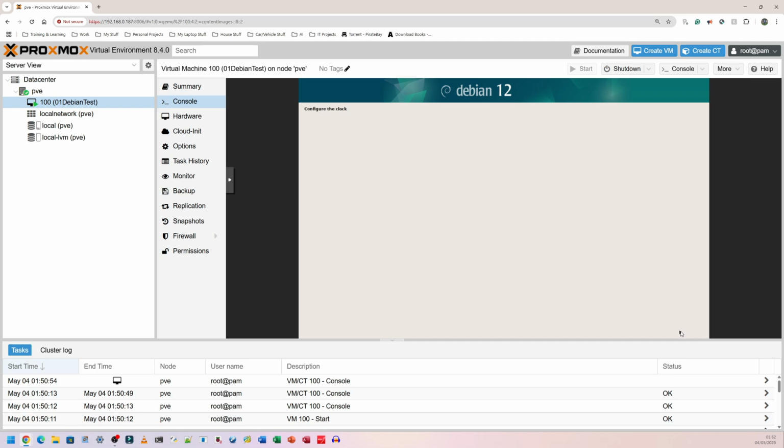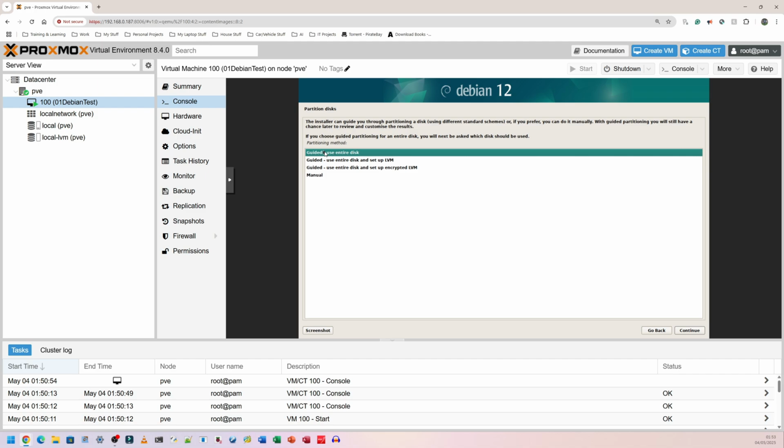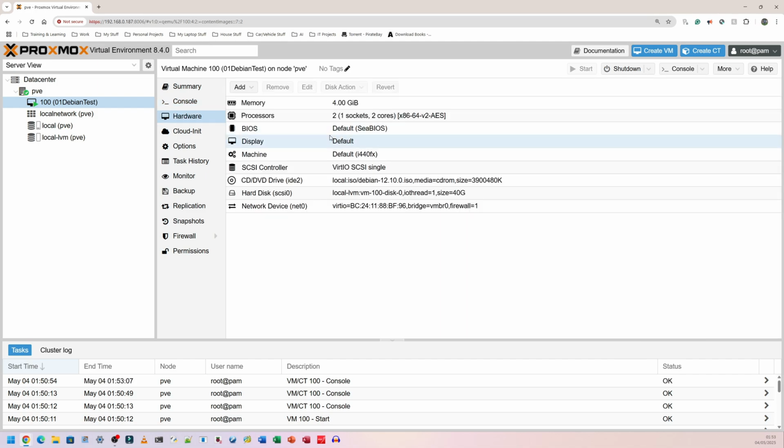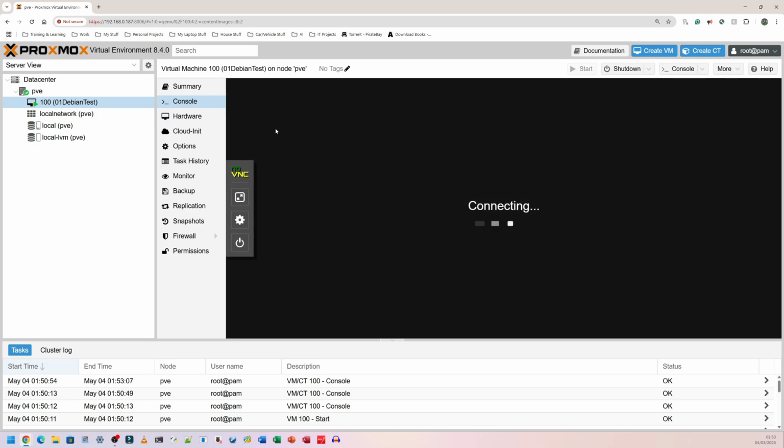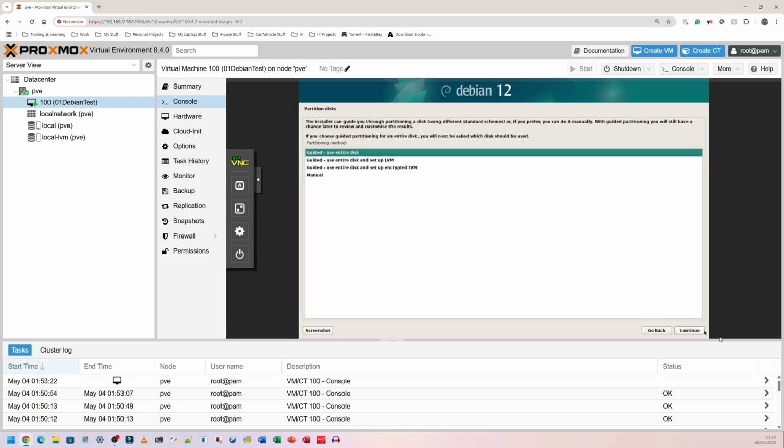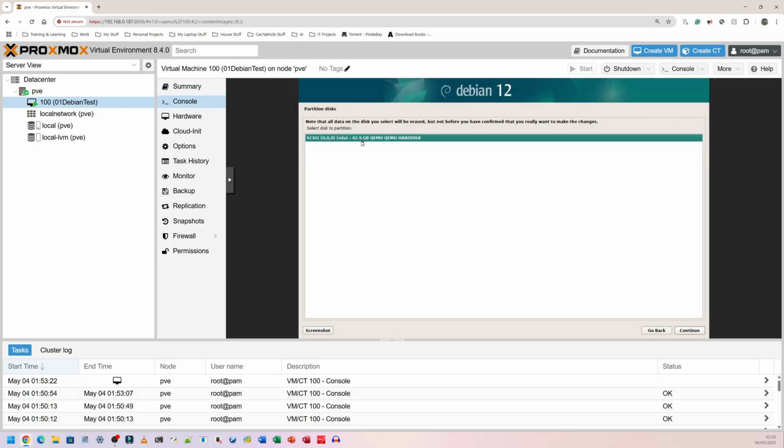Again, click on continue. I'm going to choose the option that says use entire disk, and the entire disk that this system should see should only be, where is it, 40 gigabytes. Summary. Yeah, it should only see this 40 gigabytes here. It shouldn't see the entire 256 gigabytes or the extra 500 gigabytes I've added to the system. It should only see 40 gigabytes. I'm going to click continue. Comes up here. Yeah, 42 point something gigabytes. That's fine. I'll go with that one.